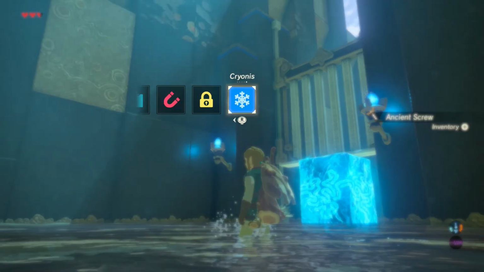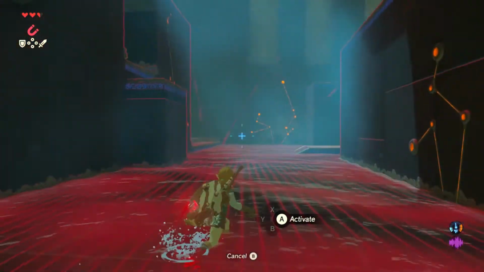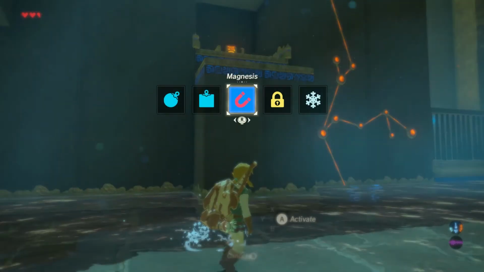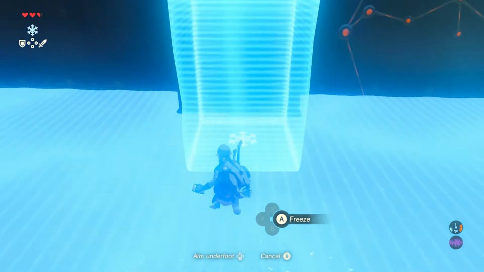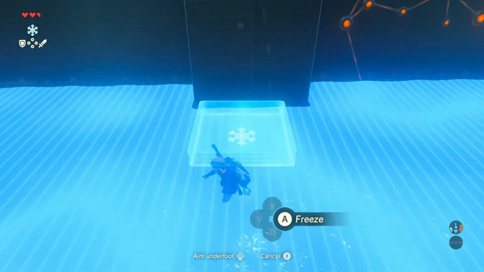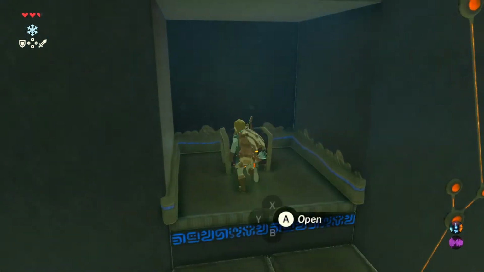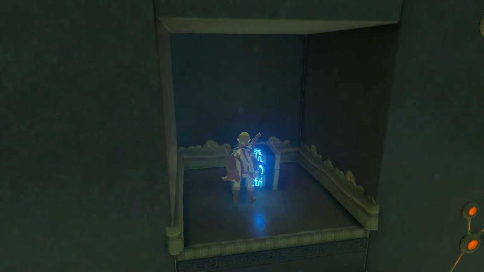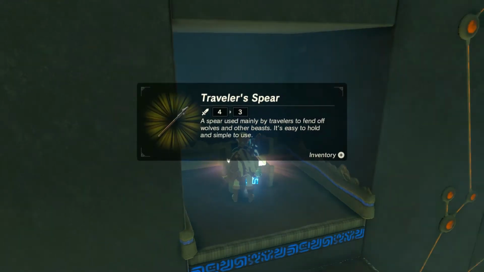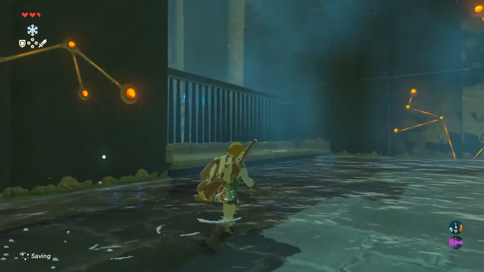And now I'm trying to think. I don't think they would start mixing runes on us just yet, but you never know. The reason I did that was to see if there was any hidden magnetic panels. There we go. No, but there is a hidden treasure chest. Give me that good shit. Traveler spear. There we go. Good shit.